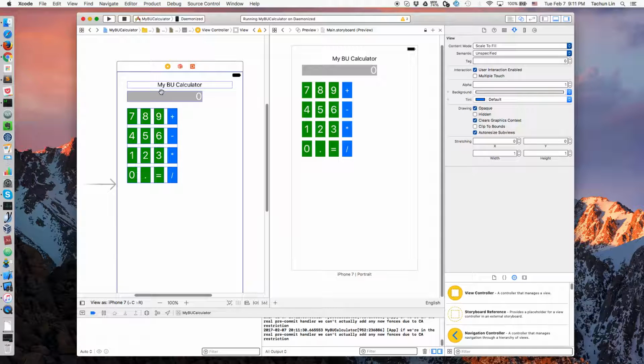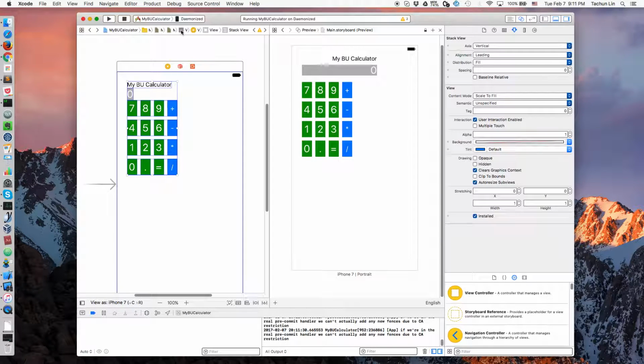Then we have to deal with the display of our calculator and also the label right here. So this time I'm going to select everything and put them into a stack. As you can see right here, these are not what we would expect, because over here for these 2 elements, they are not the way we would like it to be.